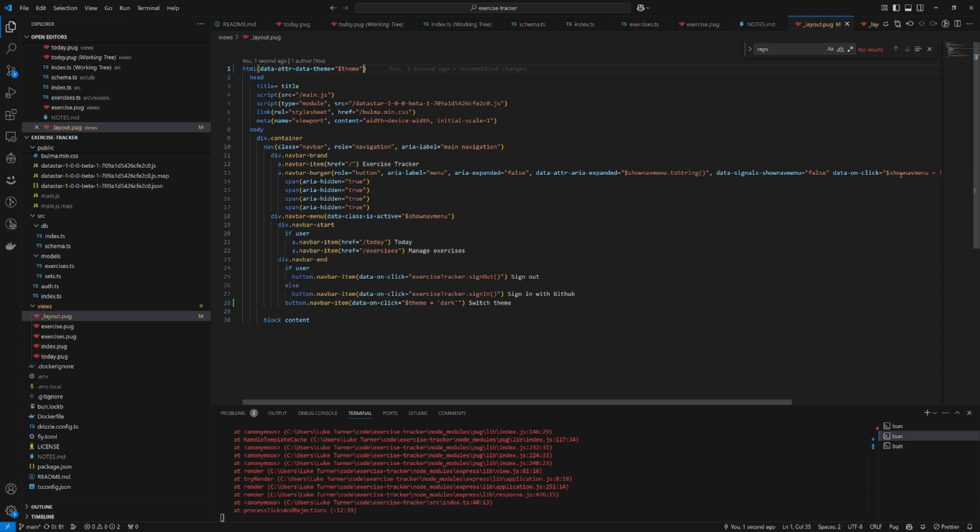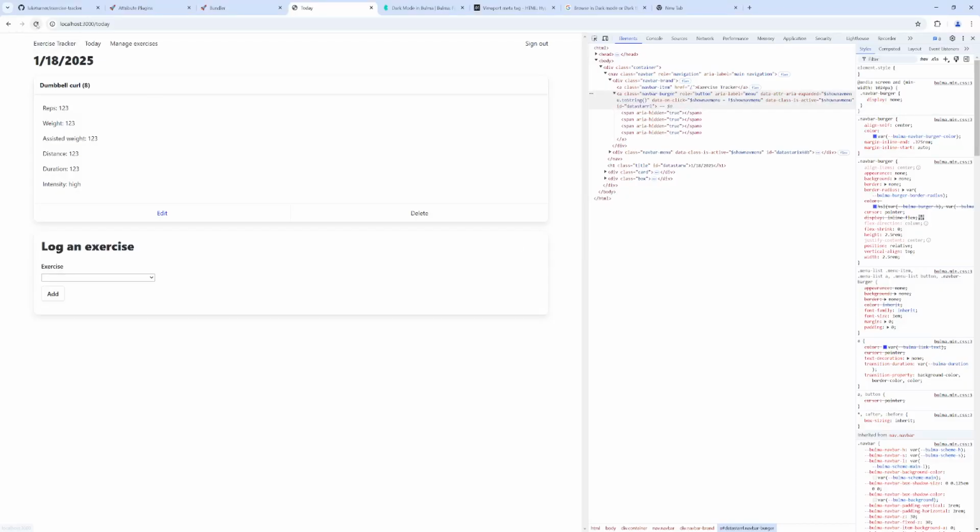And we're also going to need to add the default signal value for that. Theme equals light. And let's just start with this and see if that signal wiring is working.